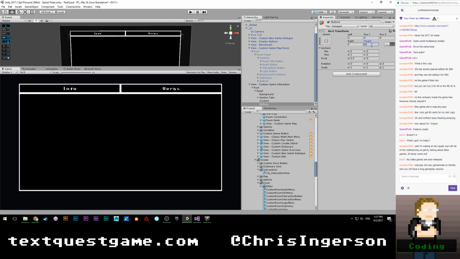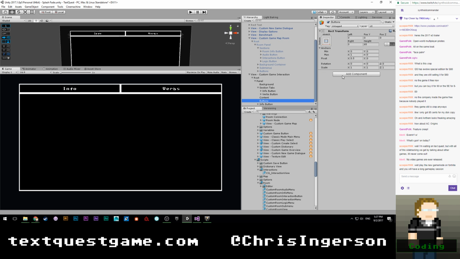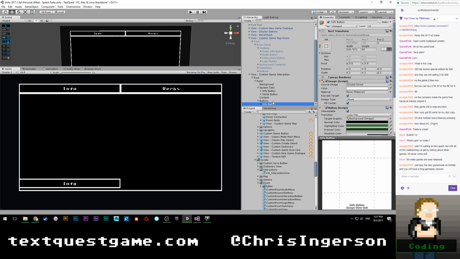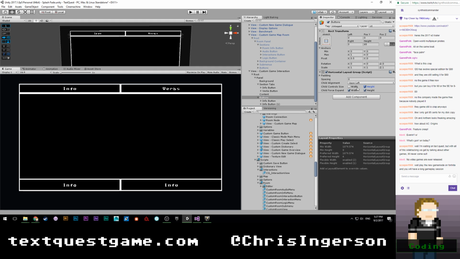Height of 65, I believe, is what we wanted. I'm going to go ahead and grab my info button. We're going to duplicate you, paste you down here. We're going to set you up to be a horizontal layout. And then we'll drop you down here, and then we'll duplicate you. All right, so height controlled, that's all fine.